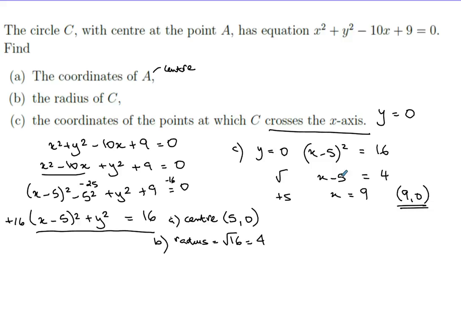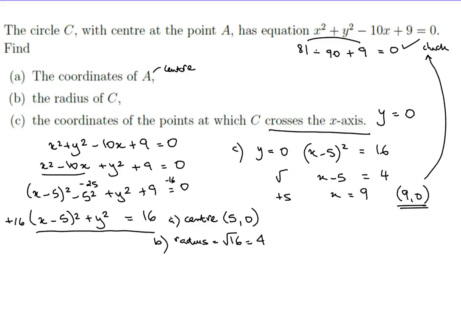All right, if you finished all the questions in the exams and it comes to you checking something, then try and stick it in there, and let's just check. So x squared, which will be 9 squared, so that's 81, plus y squared, which is 0, minus 10x, so 10 times 9 would be 90, plus 9 should be equal to 0. And you can tell 81 plus 9 is 90, minus 90 is 0. So can you see you've checked that there? So that's quite useful. Then you know that the marks are yours.